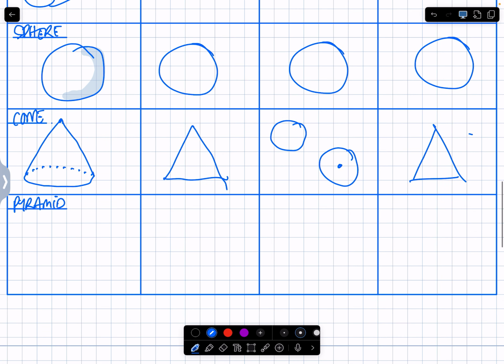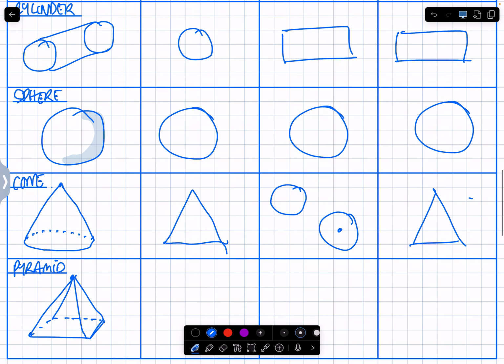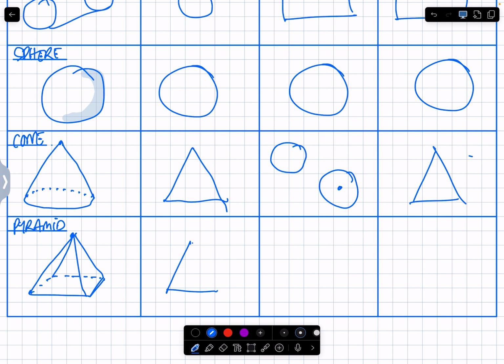Pyramid, draw a square on the bottom. Select a point in the middle, connect all the lines. Although I should have made the rear and the side see-through, and then this edge full. What's the front of it going to look like? A triangle. What's the side of it going to look like? Also a triangle.